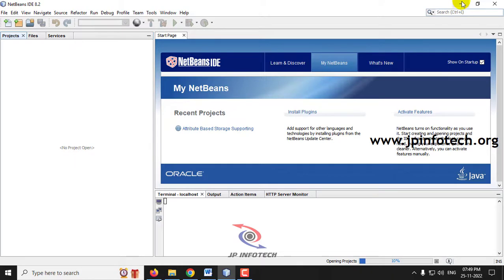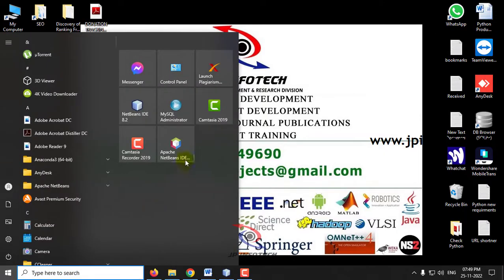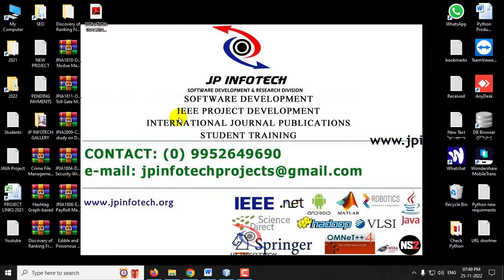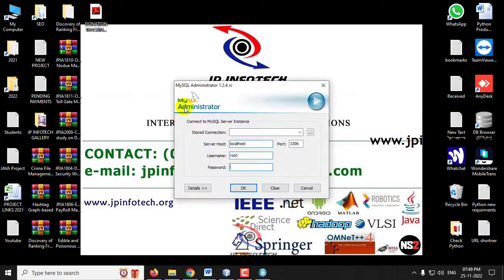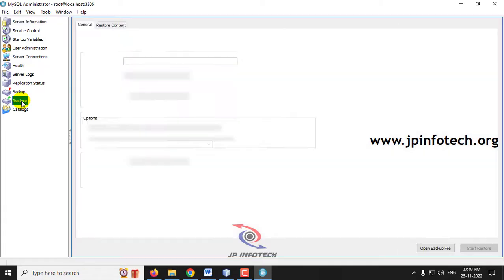Meanwhile I'll minimize NetBeans and go to the database part. Now let us attach the database. Go to the MySQL administrator, enter the username and credentials, root, and click open. Now on the left side you can see the restore option.